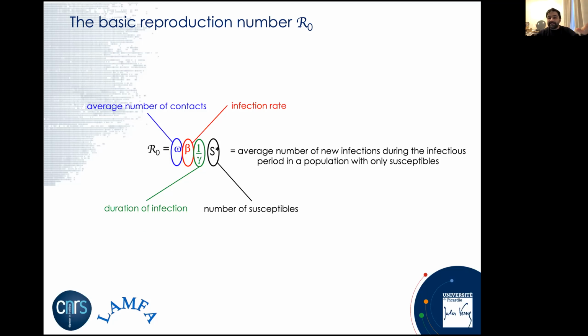But in terms of mathematics, if I come back to the equation, I'm looking for my equilibrium. As a mathematician, I will look for the sign of the real part of the eigenvalues. I said positive, negative. I'm looking for the sign of the eigenvalue. So instead of looking for the sign of the eigenvalue, we can modify a little bit to look if this number is greater or less than 1. There is also another way to find R0, which is based on what we call the next generation matrix. But the idea is the same. It's just to compute the eigenvalue and look at the sign of the eigenvalue.